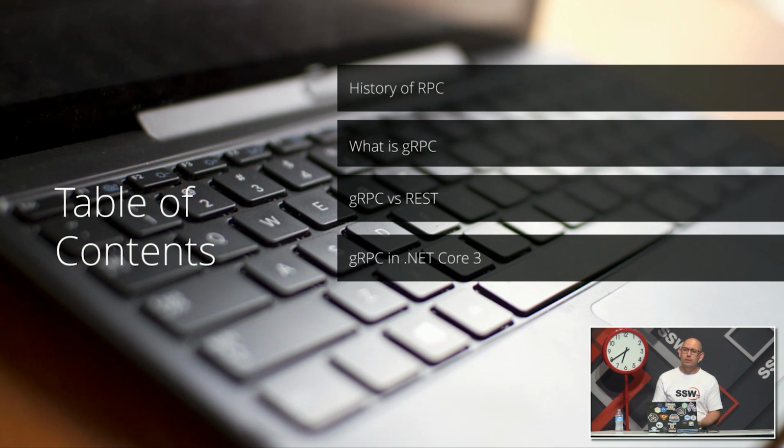As part of that, we're going to compare and contrast gRPC with one of the common RPC technologies at the moment, being REST, and we'll see how gRPC compares to that story. And then finally, the bulk of this talk is about getting up and running in .NET Core 3, and that's where we're going to finish up.